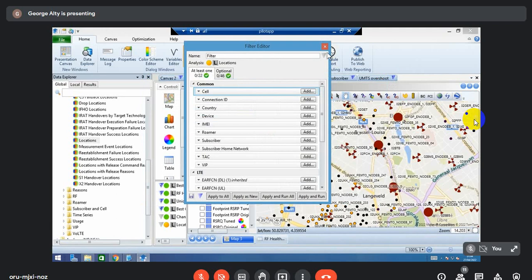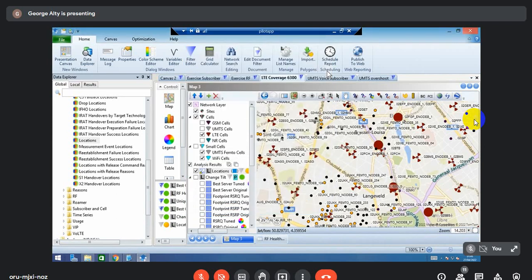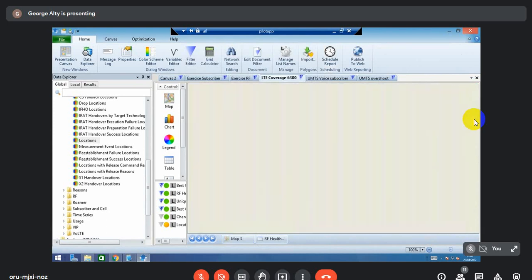Okay. So I guess you just want to look at a cluster of sites. You're looking at a cluster. What sort of kind of list do you want? Cluster, sites, subscribers. What are you trying to get to? Okay, right. So close down the filter. Just minimize the map. Actually, no. Sorry, my apologies. Sorry, I jumped before I could walk. Open up the map again.